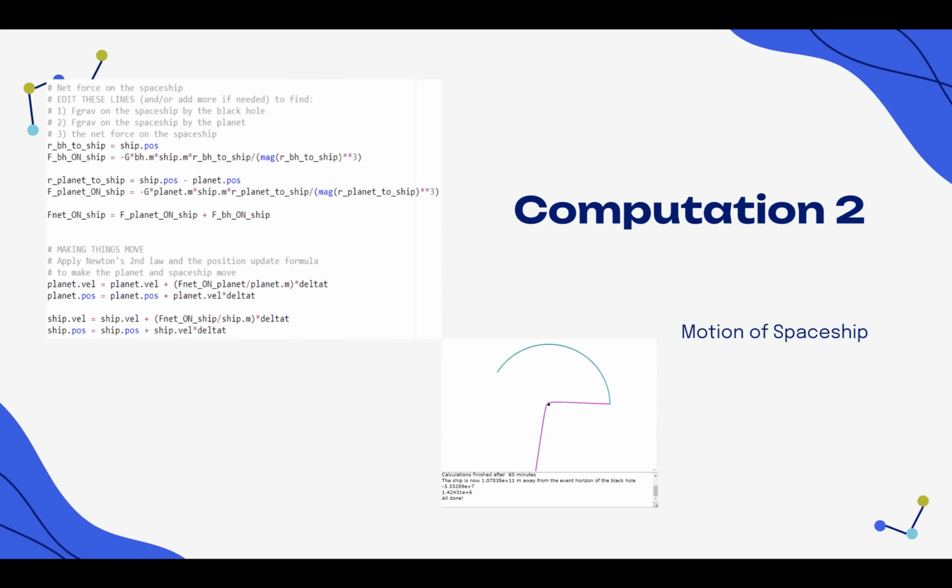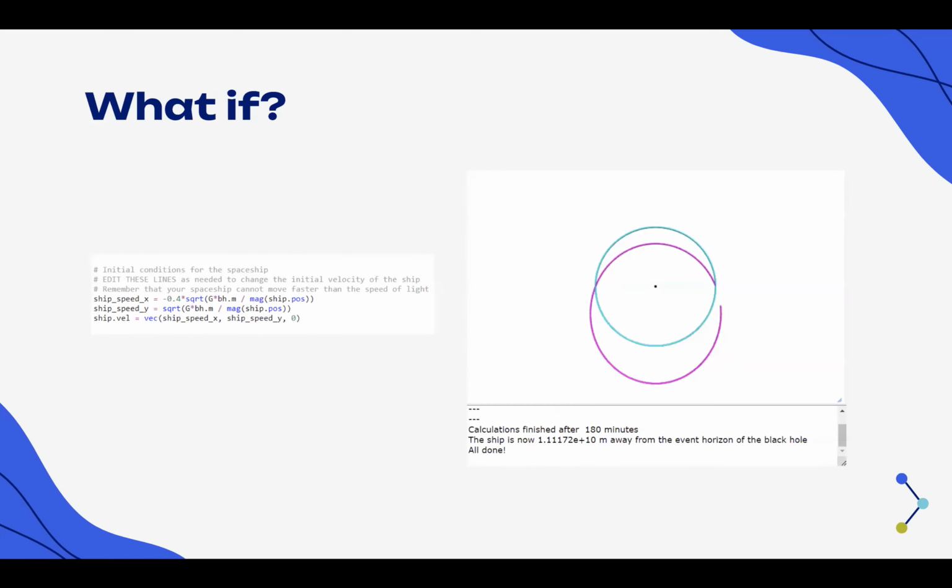For the what-if question, what if the initial velocity had been lower for x and slightly higher for y than what it was? Because with the original velocity, the larger x component allowed the spaceship to escape the gravitational pull. So once again, I was just guessing and checking for this one. I just used negative 0.4 as a scale for x, and then 1 for y, and that's how I made it start.